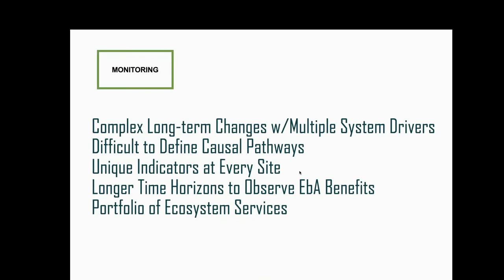One of the great advantages of EBA is that it can rely on the free benefits of nature for maintenance and operations over time, but those benefits aren't necessarily realized right away when a project is constructed or completed. It might take time. You might need to dredge a side channel multiple times over many years before it actually is at a level where it's providing a full set of benefits and self-maintaining. And then lastly, there's a whole portfolio of ecosystem services, obviously, that need indicators to be tracked. And so it adds this level of complexity.